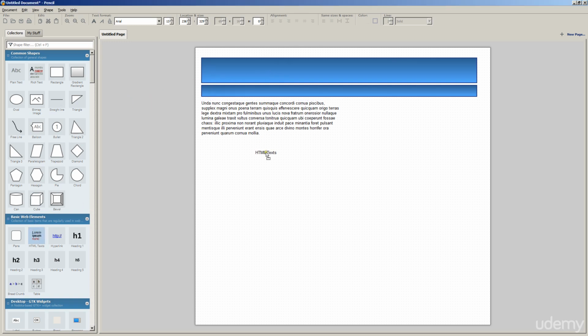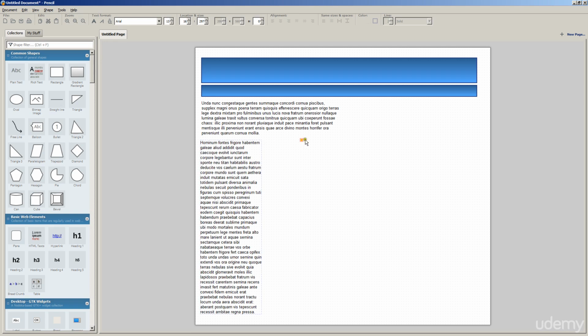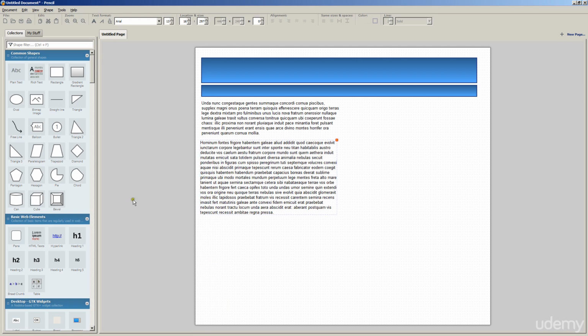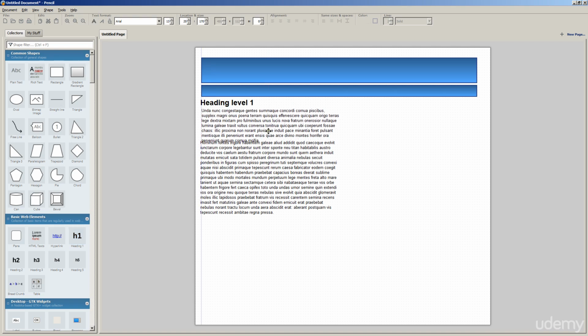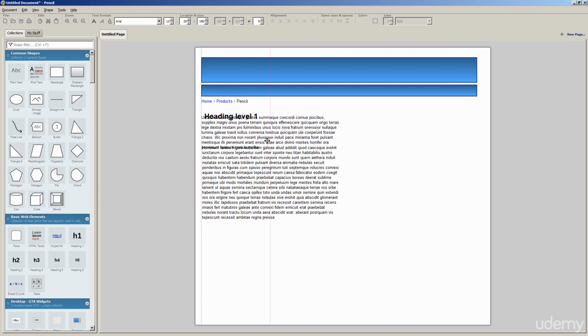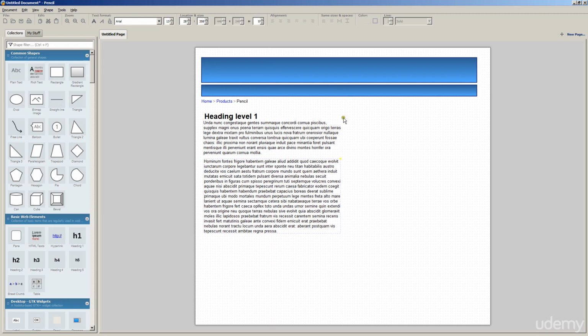It also has the ability to generate out some text here, so I can just right click on it and I can generate some random text this way. So it actually gives us a better feel and look about how the website's going to look. So again, we've got the ability to do these H1 headings. And we can go a little bit beyond a wireframe in it, so that if we do want to include breadcrumbs, it's got those as well.